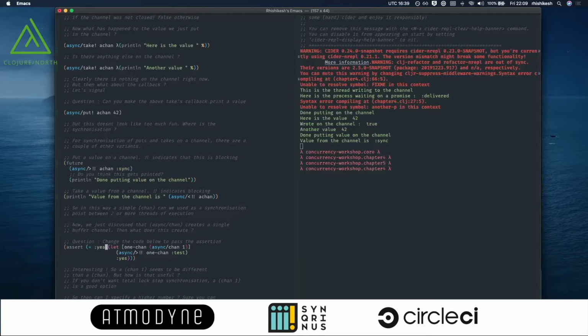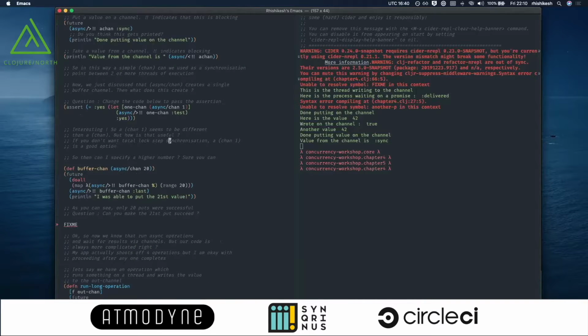So if you do this, you basically have your answer, right? So an async chan 1 is slightly different from an async chan. Both of them can hold a value, but the synchronization primitives are slightly different. So something to be careful about. If you don't want total lockstep synchronization, I think a chan 1 is a good option.